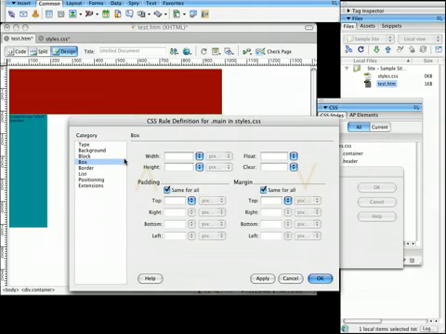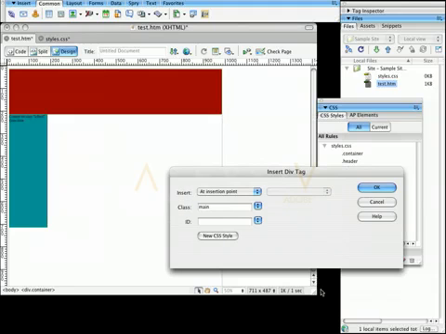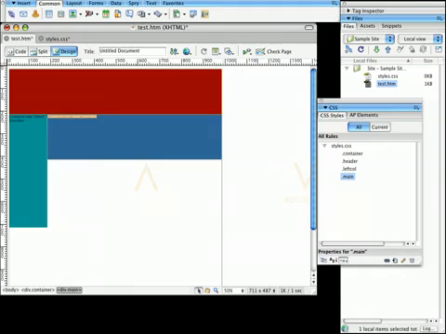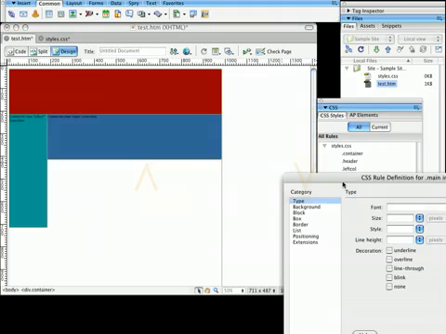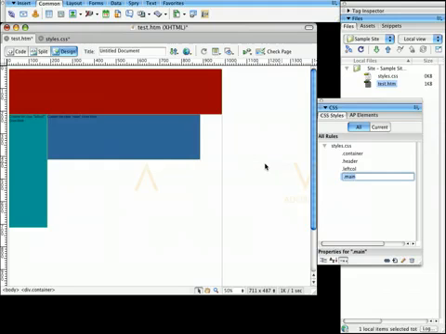And this box is going to be, I don't know, 800 by 200 with a float again of left. And we'll go to the background and make it a different color, just so that you can see it. Once I insert this here, there it is. Now, I have 175 here plus 800 here. That makes 975. But if I wanted to add a third column, I just double click on main, go to the box and change that to, let's say, 700. Now, I have 700 plus 175, so that's 875.